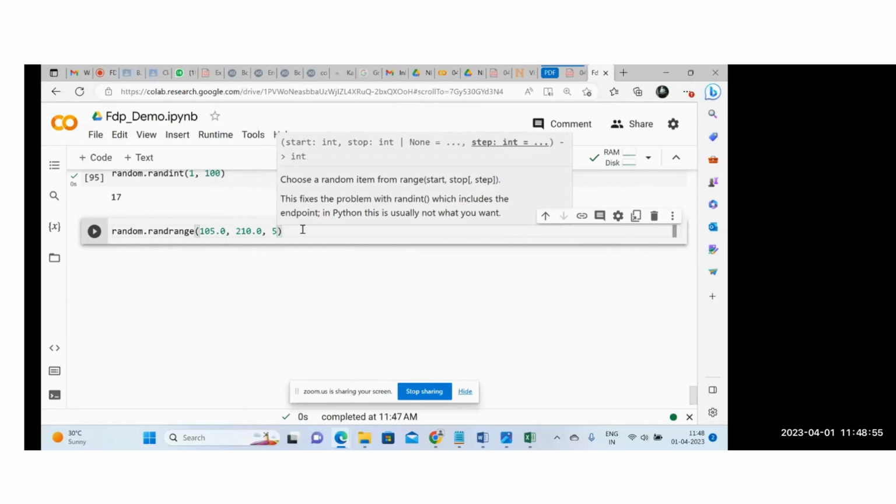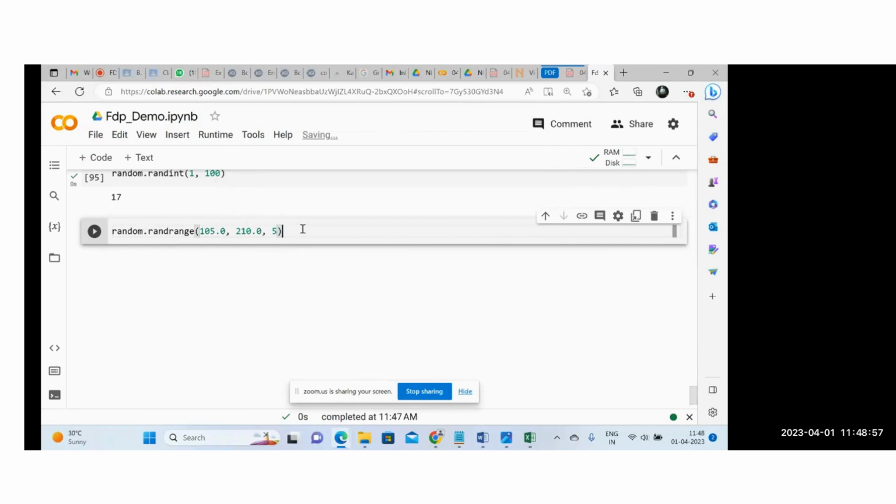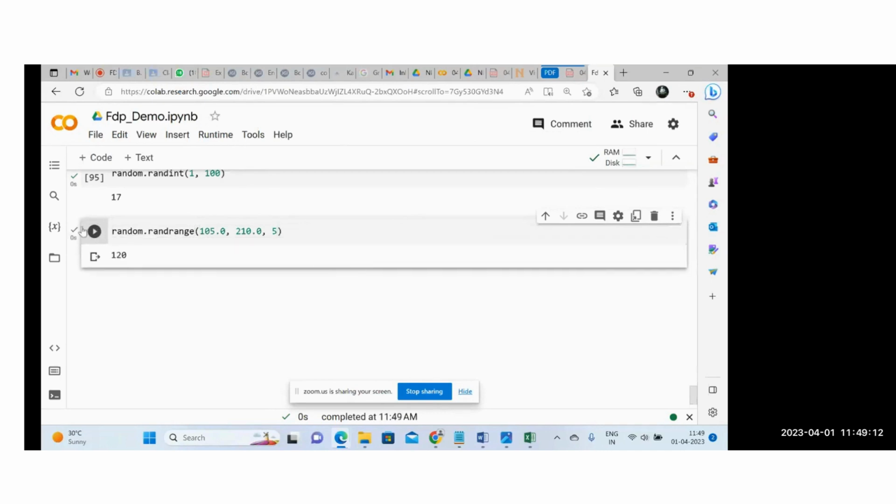So it is going to give you a random value between 105 to 210, but it should be in a difference of 5, a multiple of 5, like 110, 115, 120, 125, 130, 135 till 210, right? You see, it is going to create the random value in a range, and the third parameter is in what multiple you want, right?